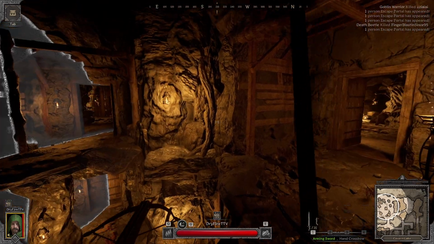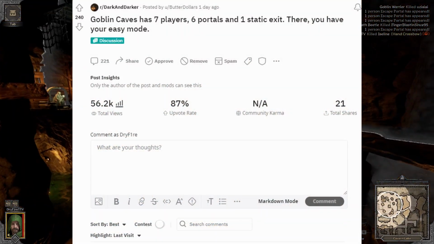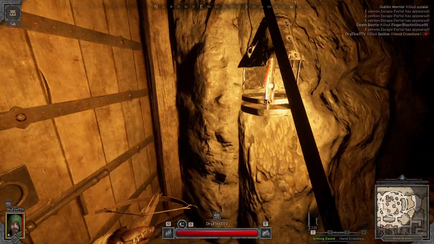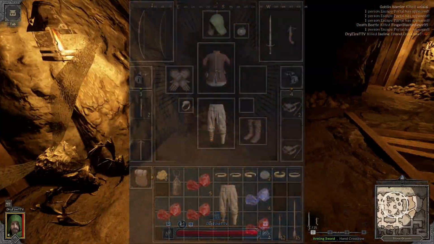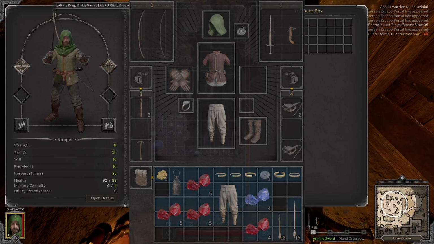Well, also included in this patch were changes to Goblin caves. There are now 7 players in each dungeon, and there are 7 exits. If you are a mildly experienced player who plays safe and actively disengages from PvP, you stand a high chance of extracting from Goblin caves with whatever loot you can find. And honestly, there is a lot of loot to be had down there.